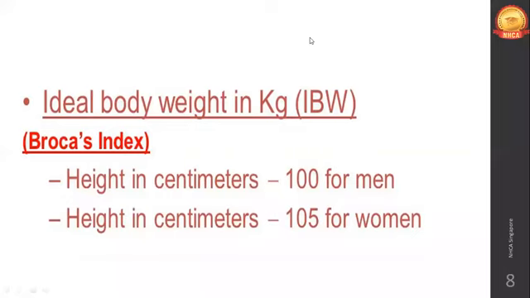So this is the easiest way to find your ideal body weight. You can do your own, so you will understand which weight you have to maintain. If there is 1 or 2 kgs or even 3 kgs less than or more than your ideal weight, it doesn't matter, don't stress much about it. These fluctuations do take place, especially for women. Throughout your menstrual cycle your weight will fluctuate.